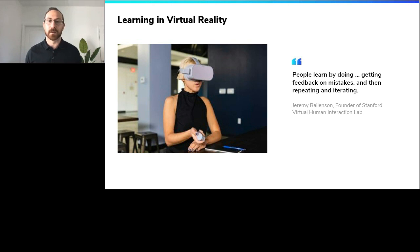For example, VR enables real-world practice. It's one thing to read a manual or to watch a video or even to role play. But we found that when financial services employees get the chance to practice the right behaviors, not only do they improve, but they also build confidence in their new skills and overall competency. We're able to use real-world inputs like real customers that look and sound and act just like the ones that you'll see in a real branch.